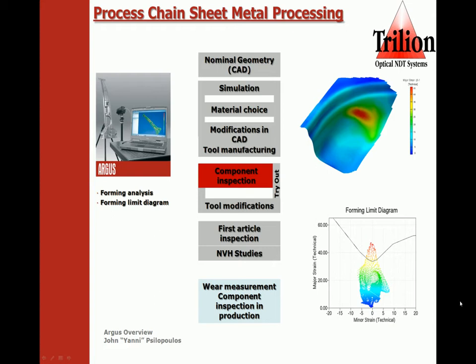Here's a perfect example of such a scenario. You can see that a hotspot has developed on the transitional part in the corner of this panel. You can see how it also automatically mapped all the points to the FLD diagram, which gives the die makers and the engineers a roadmap of where to go to fix the die.